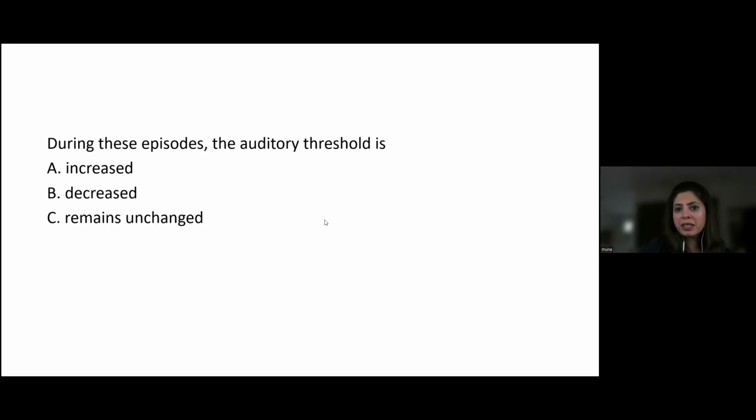So what I meant was our threshold to be able to hear, because sleep is a state where all of our sensory modalities are diminished as compared to wakefulness. The responsiveness, as well as being able to perceive, is diminished. But in this stage of sleep, or in this behavior, even though generally we don't respond to auditory stimuli, we are able to perceive what is being said to us in terms of the sound perception.